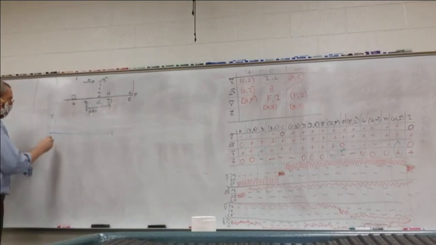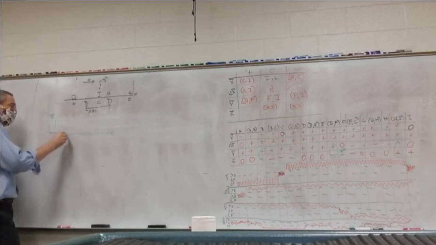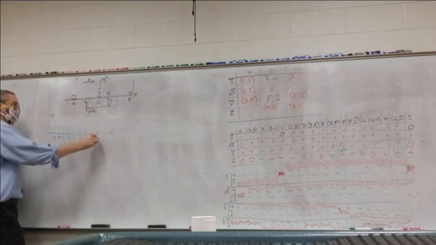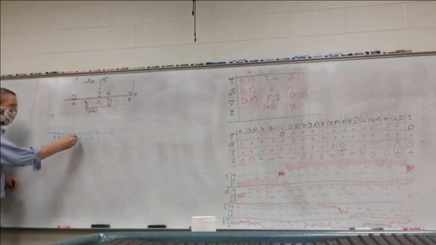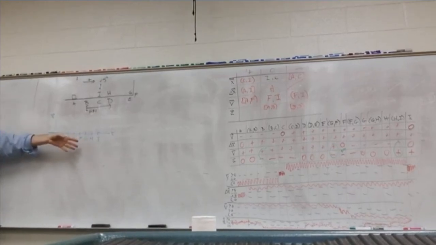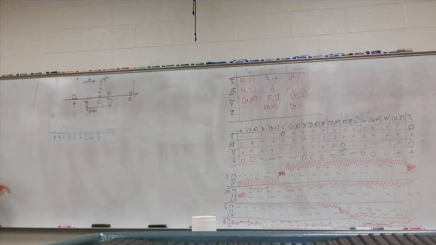I've got a bunch of marks there, so I have A, B, C, D. So I have them marked off. Now, in reality, they should not be spaced equally, but this is just a sketch, so I'm okay with that. For some tests, I actually put down the letters on here, just to avoid those who missed the part where I say, make sure you put the letters on the graph. And other times I don't put them on there, so you can space it the way you want to.